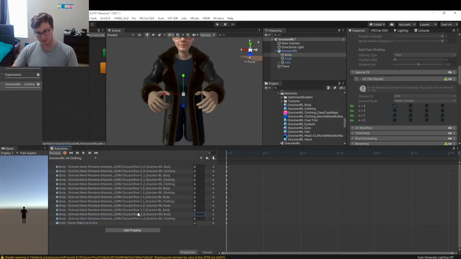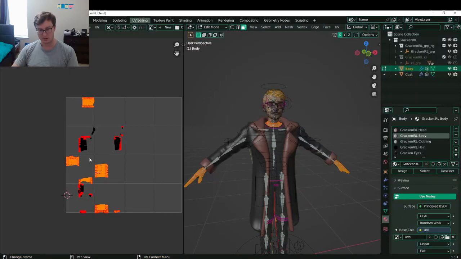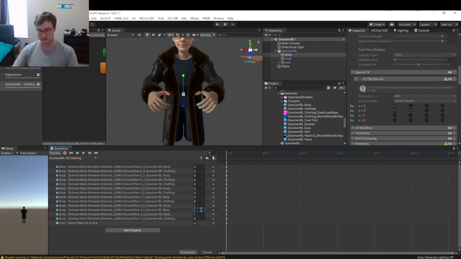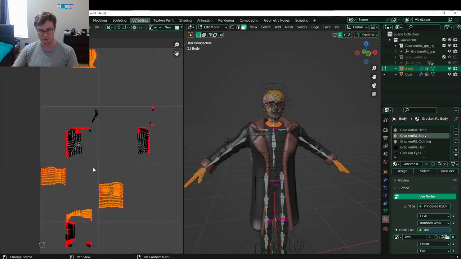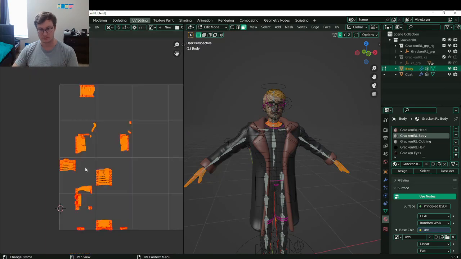And then we want both shirts, which would be 2, 0 and 2, 1. There we go. Or, sorry, take that back. 2, 0, 2. Yes. Okay, that's right.